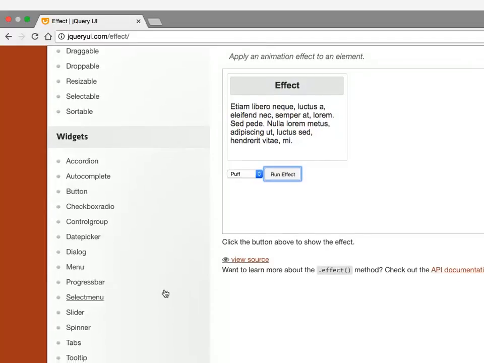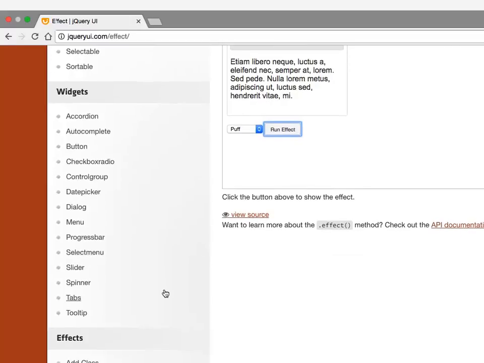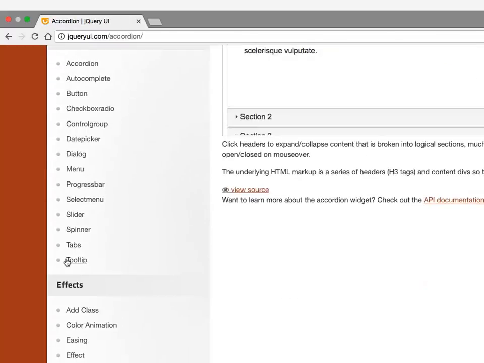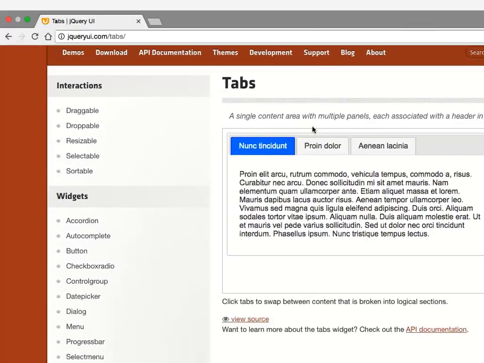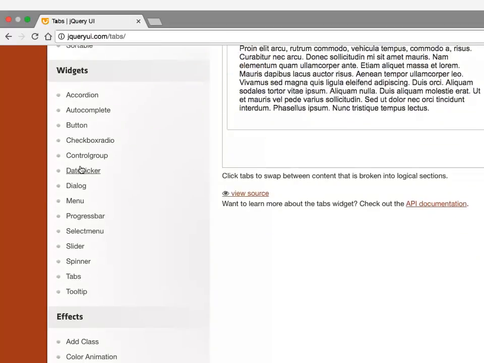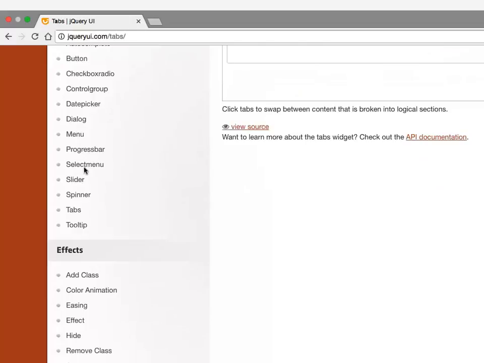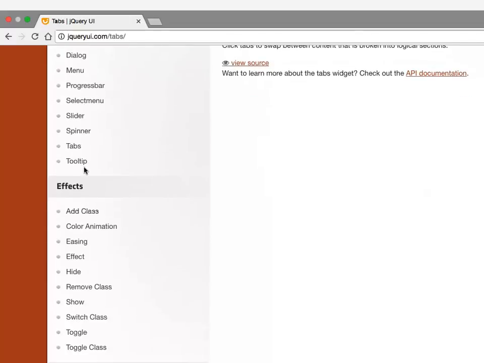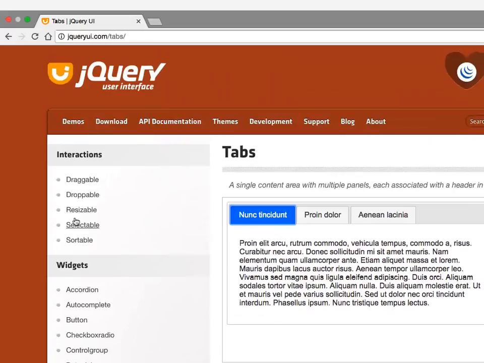probably more. And I'm asking you to do 3 or 4 of these different things. They're actually pretty simple when you get in there. And I do encourage you to probably do accordion for sure. Tabs is something you may end up using. Date picker. Some of these though, the tabs and the accordions really, you don't have to be a programmer to even do the back end of those. So they're good things for you to play with. But you can go in and dig on all of these things.